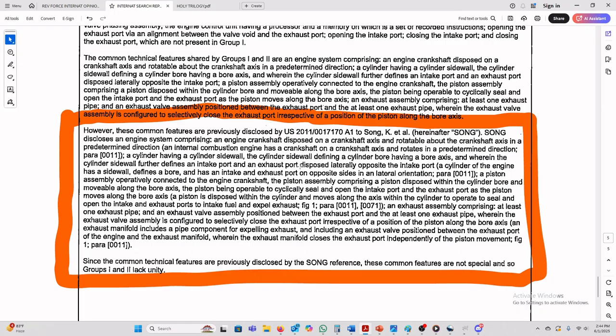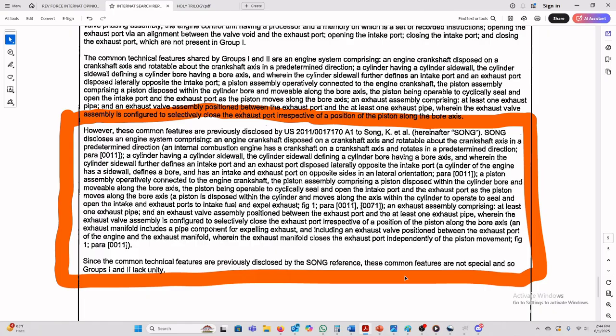This Song patent, by the way, it's a beast. It's got everything on it except it's not power dense. It's got 8 cycles, it's got water injection, it has overhead poppet valves with a crank, and has rotary exhaust and intake valves. It's not the best engine if you're going for power density. But nevertheless, they used it as a reference saying everything that you're trying to claim here as a thing is a thing in this other engine. Nothing's unique from an individual component perspective.